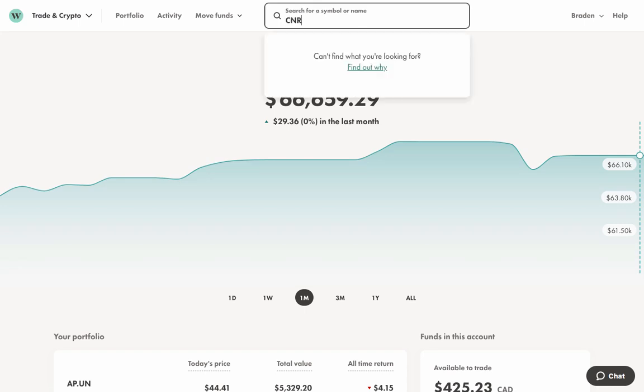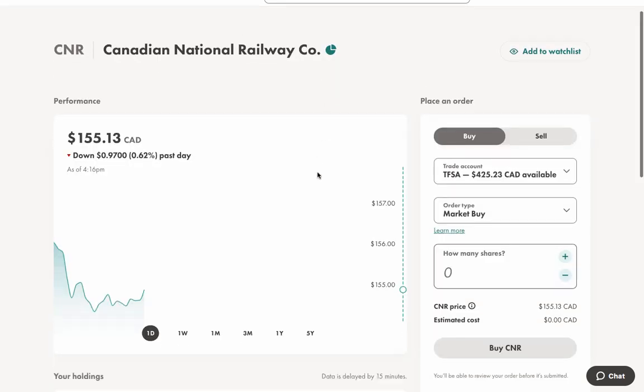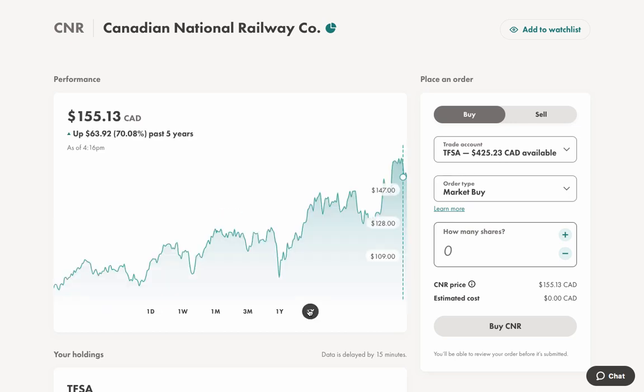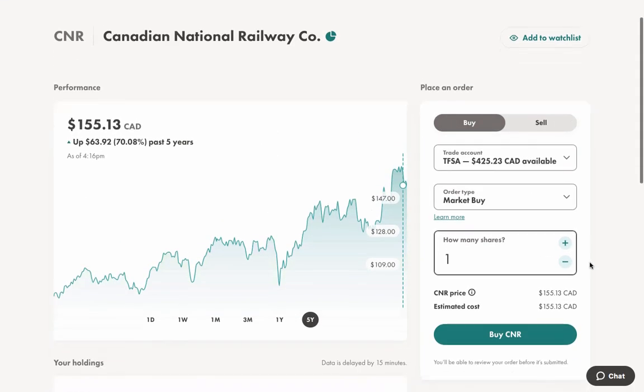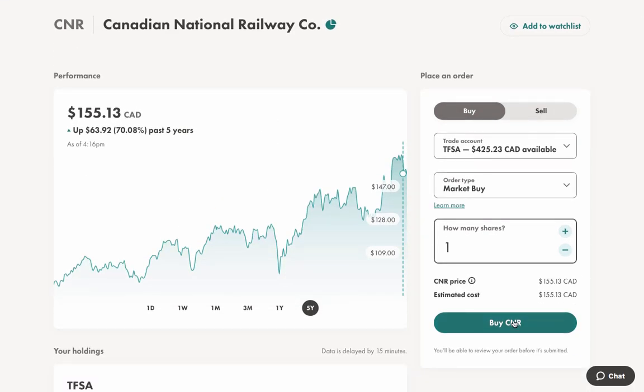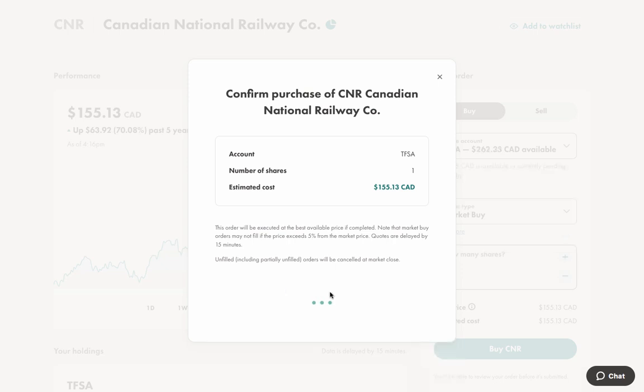So the first one I wanted to pick up was CNR. Let's drop in here. It's CNR on the TSX, not those guys. Again, you take a look here. You see all the exact same stuff, up to 5 years maximum. And with them, I want to take one share. These shares are quite expensive, so I'm just going to drop in one. Take one of these guys. I do want it to go into the tax-free savings account, which is perfect. And we're going to confirm that order.